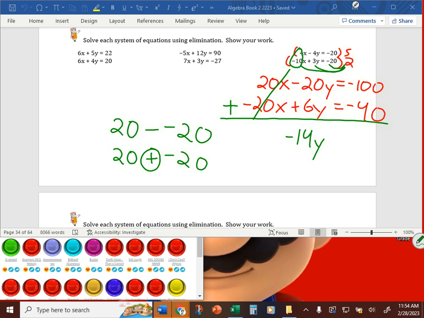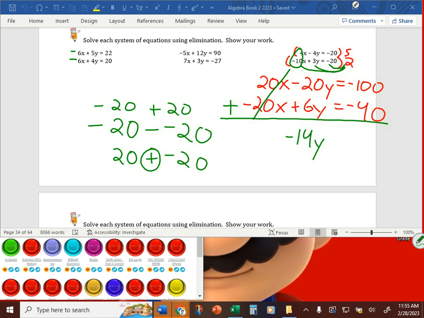Jeffrey? I just have a question. Yeah. So, with the negative 20 and then the two 20x's, you're trying to get 0. Right? Correct. So what if they're both negative? If they're both negative, then you would subtract. Because a negative 20 minus negative 20, or the same thing as negative 20 plus 20, that'll get you to 0. The basic rule of thumb is if your signs are the same, if they're both positive, or if they were both negative, you subtract. If they're different signs, like we have here, you always add. Okay?